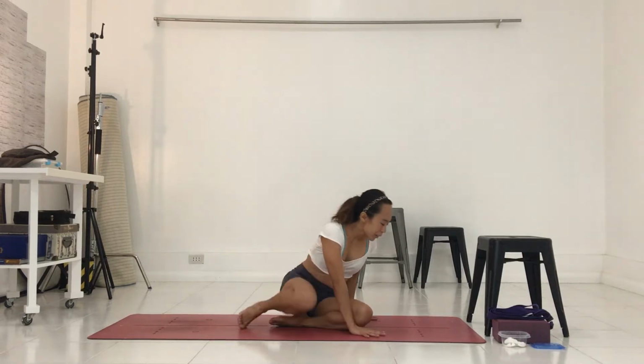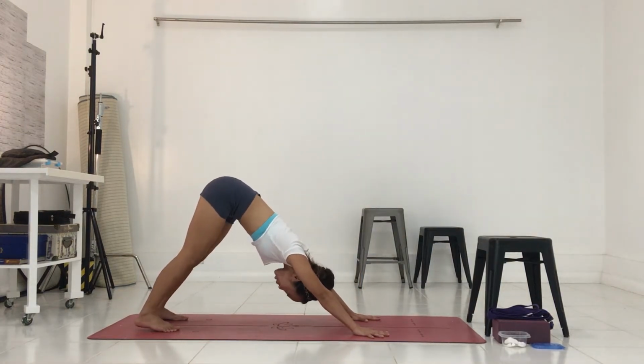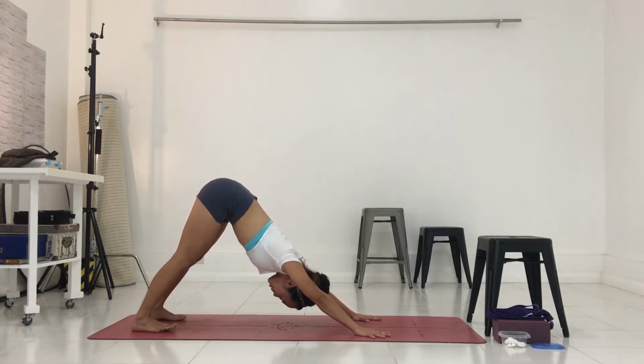Right, so let's start in downward facing dog, just to stretch out the posterior chain of the body. Belly button pulled in, lift the hips up, press the floor away from you, lifting the forearms up, hug the upper arms in, keep the belly button pulled in, pressing the heels down towards the back of the mat. Let's take one clearing breath, inhale through the nose, and exhale through the mouth.